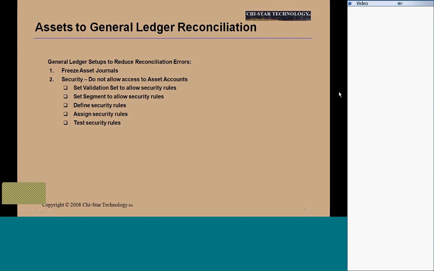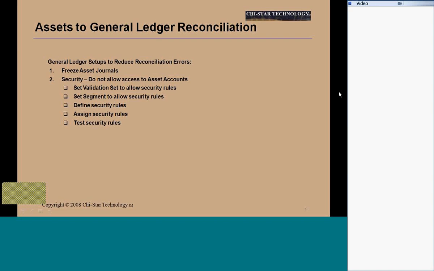What I recommend in any environment where you are utilizing subledgers is that you freeze your subledger journal entries when they come into the general ledger. That simply means that once they're created, no one can update those journal entries.